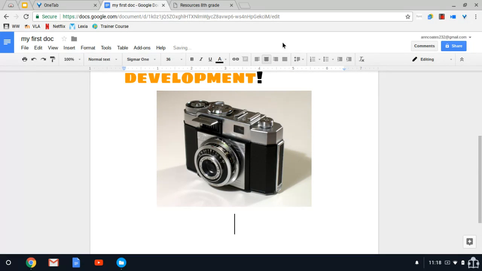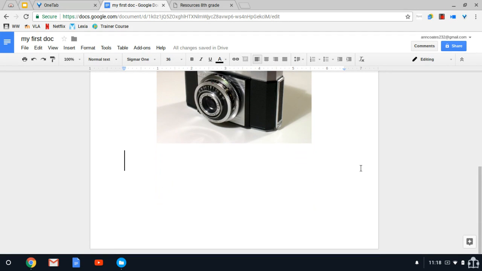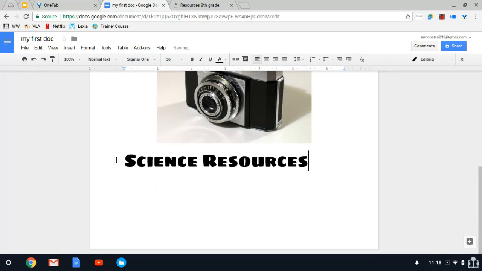So if you wanted to, you could certainly add another piece of text that would allow students to get into that web page. So I'm going to put on science resources. You highlight the text.